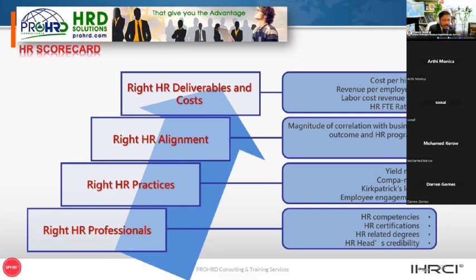We have seen yesterday the yield ratio. In order to recruit, for example, Mohammed will need a brilliant salesman. So he will mobilize people around, looking at 50 to 100 people, scanning through various sourcing channels, but then he will come out with the best 5. So that's a yield ratio, 5 to 100, like that. Comp ratio, midpoint by salary. Yesterday Sonala answered. It helps you know whether salaries are within the ranges or going red circle. We can figure that out. Then Kirkpatrick's levels, like learning, how far the people are grasping the training.